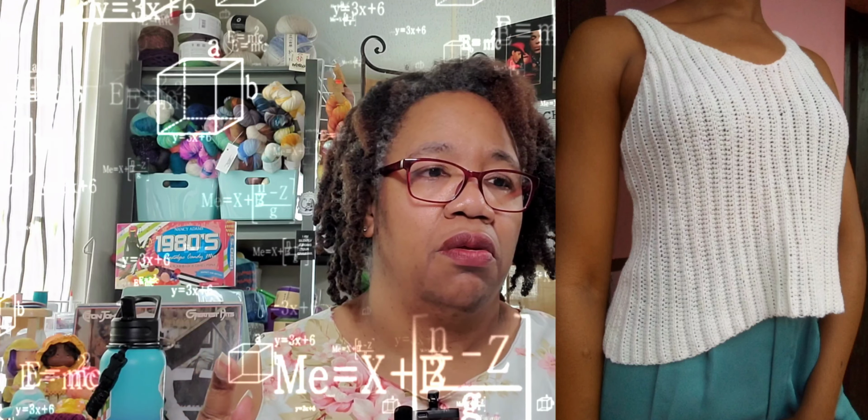According to this, and I don't know how accurate these numbers are, the largest size, which is a 3X, goes to 924 yards. So if you were using sock yarn, that would be a little more than 2 hanks.